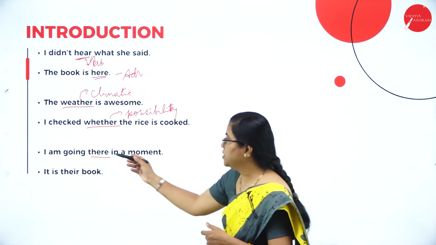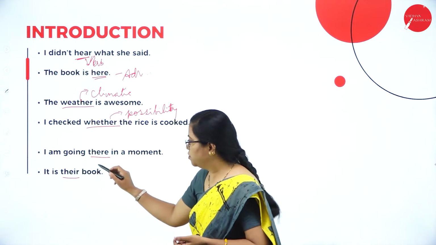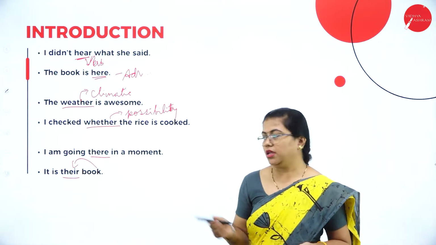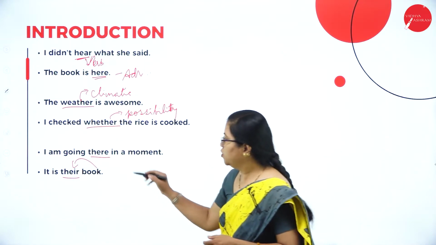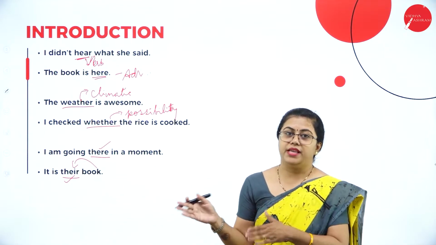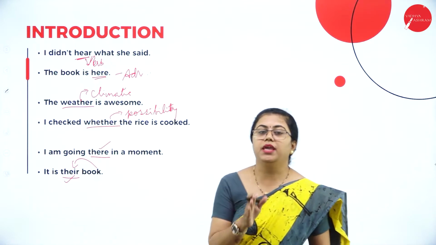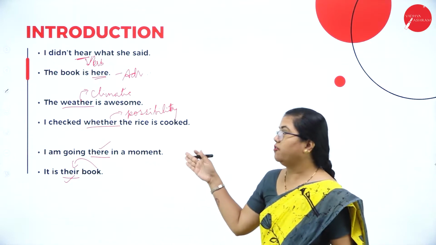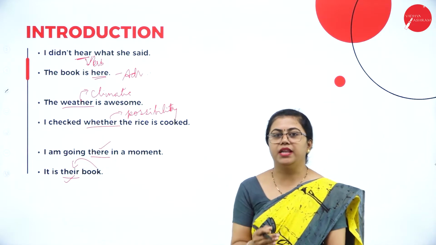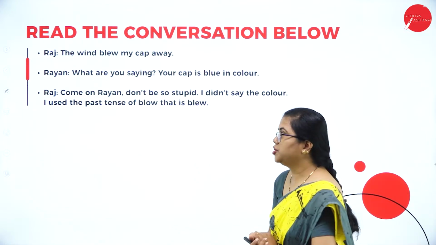Then at last, I am going there in a moment. So here you are using it in a different way. Fine. It is their book. So here this book belongs to them. That is again a possessive adjective that is being used over here. Fine. The usage is different. You can note the spellings also. THERE tells you some place. THEIR tells you the possessive, that is the belongingness. Fine. So be careful when you use this. So this is the way you use it in two different senses. Though the pronunciation is same, spelling is different, meaning also will be different. So this way you occasionally get confused.